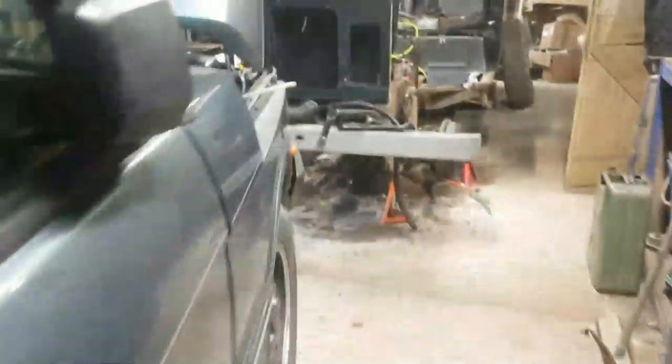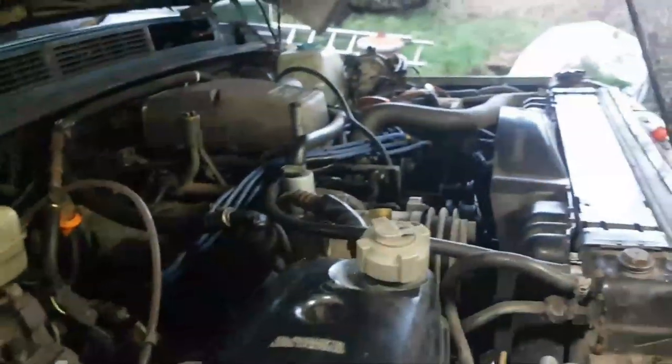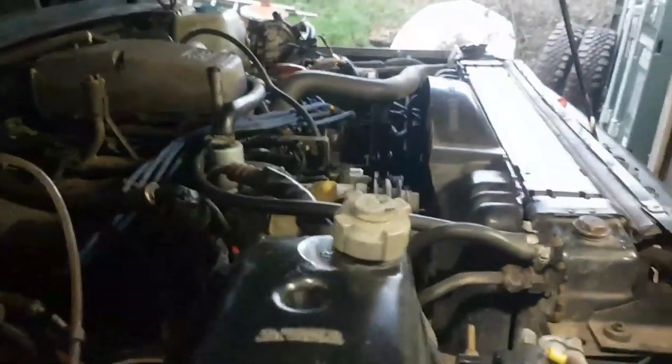I should have a loom with one of those, but what's good news is that the variable resistor part is working now, because this dash is all apart. I'm just going to disconnect the battery. I'm not going to leave it like that. So the fan is noisy on that one, but it does work, and the variable resistor is working, which is good news because they're about 50 quid.